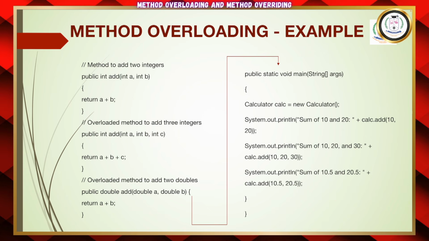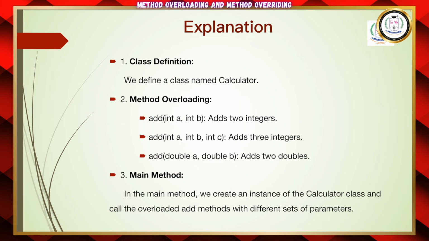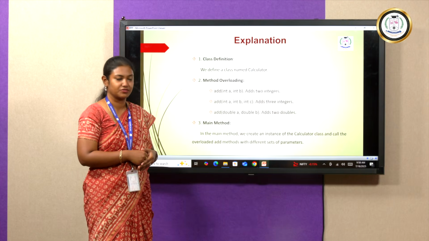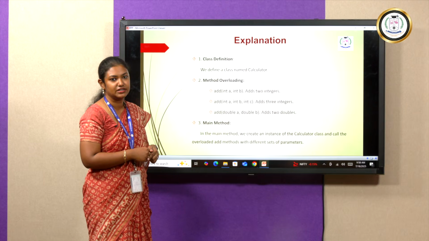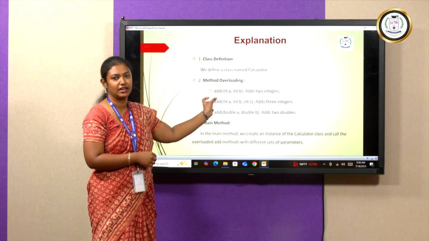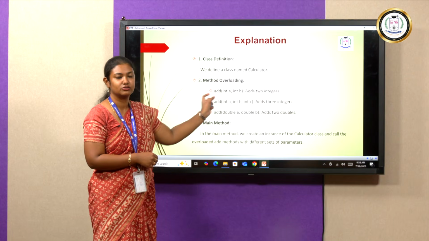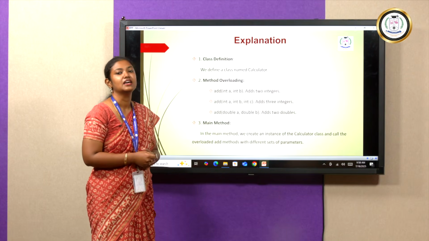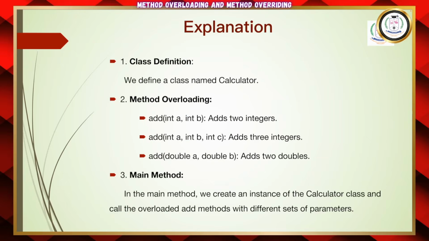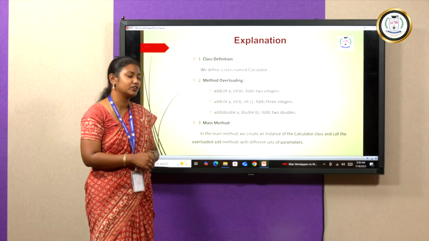Before we go into the output part of it, I just want to come back with the same explanation one more time for a clearer understanding. First we are creating a class with the name Calculator. We are going to add three times using the same method add. Initially we are adding two values, a and b. Then we are adding three integer values, a, b and c. And in the third one we are going to add two double values, a and b. Now in the main method we are just creating the same Calculator as calc, and we are going to print the output. So can you guess what the output is?